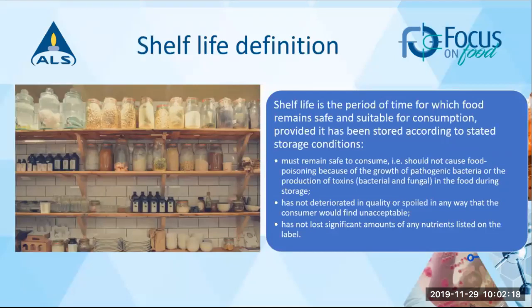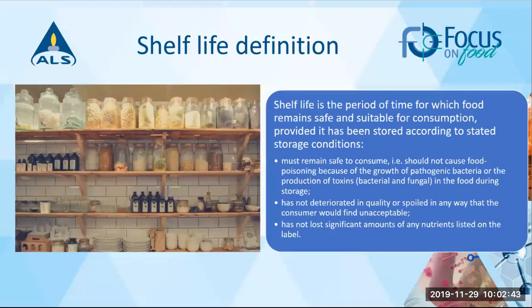So there are and have been many definitions of food shelf life in the scientific literature. It can best be summarized by one of these statements that I like. Shelf life is a period of time for which food remains safe and suitable for consumption, provided it has been stored according to the stated conditions.